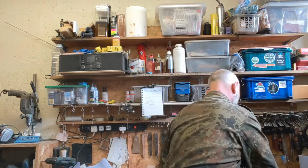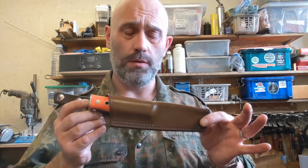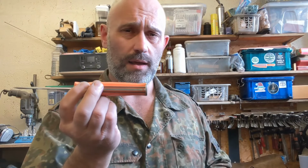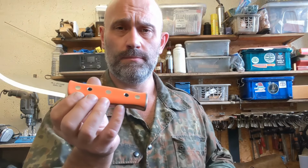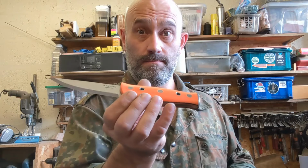Right. I've had difficulty getting orange G10. That's why you haven't seen many orange G10 handles for quite a while. And I am a big fan of the orange G10. I do like it. So, an original bush tool in leather sheath, RWL 34, and it's orange with a thin black liner and a thick orange liner, because I can only get this stuff in 6mm, so I've got to bulk it out with a liner or two. There we go. I'm sure he's going to watch this and go, ooh, I can't wait to have that. There we are.